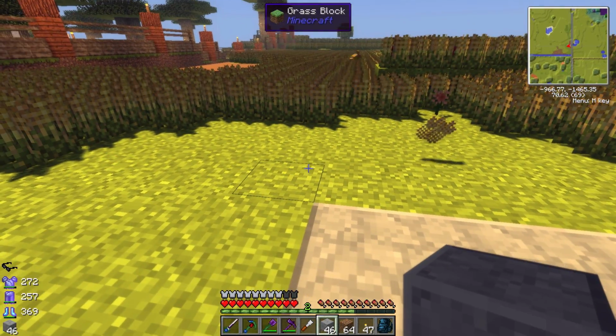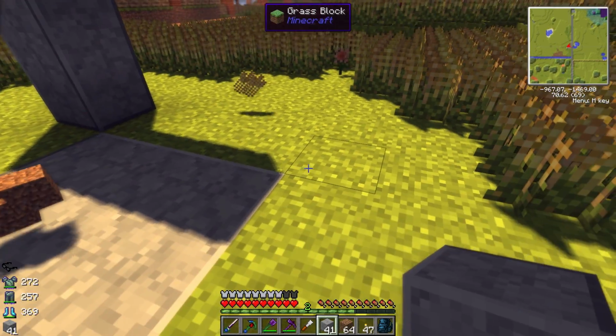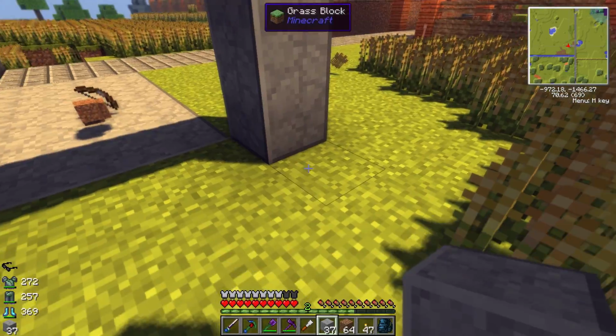Perfect. Okay. So if we do something like this, I guess that'll be fine. There we go. We might have to actually make that one higher. But I like a double doors enclosure, that's fine.